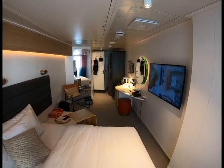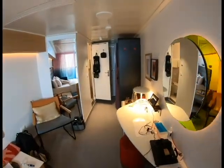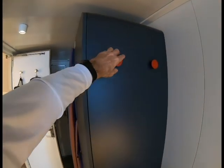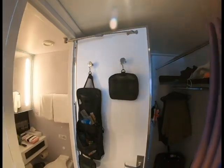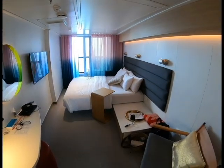Again, we talked about the space. I just noticed one other thing. We talked about the space to put things. I bring my own hooks for small things. You've got several other hanging hooks here in the cabin where you can put things as you go along. Of course, you've got the ones on the door in the bathroom as well. And I don't know why anybody wouldn't have enough room to put whatever they're going to put in here.